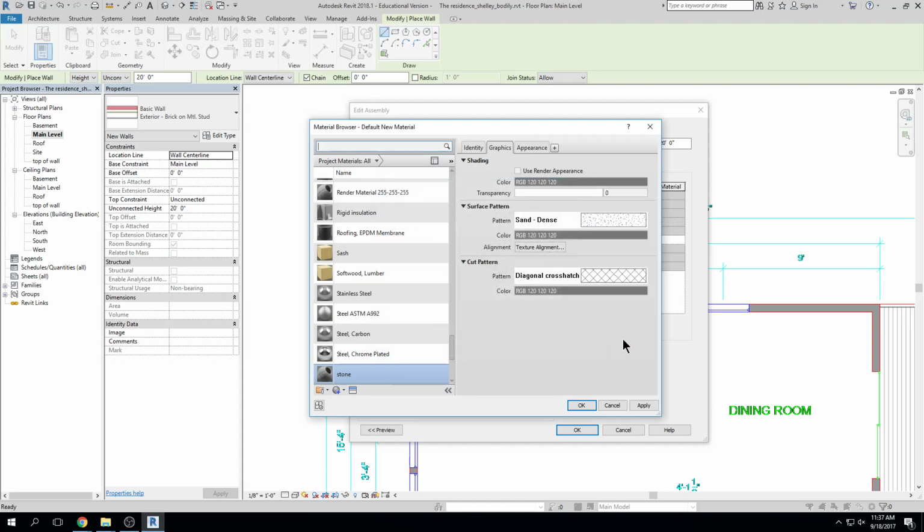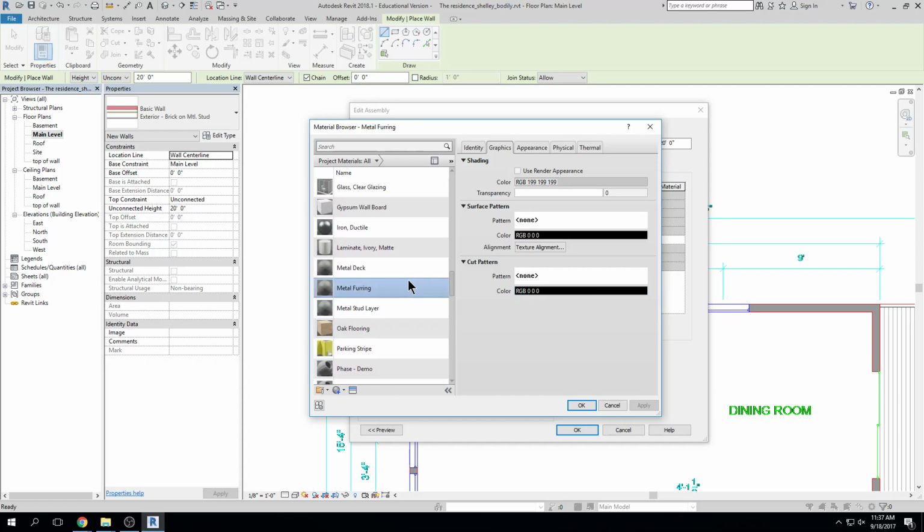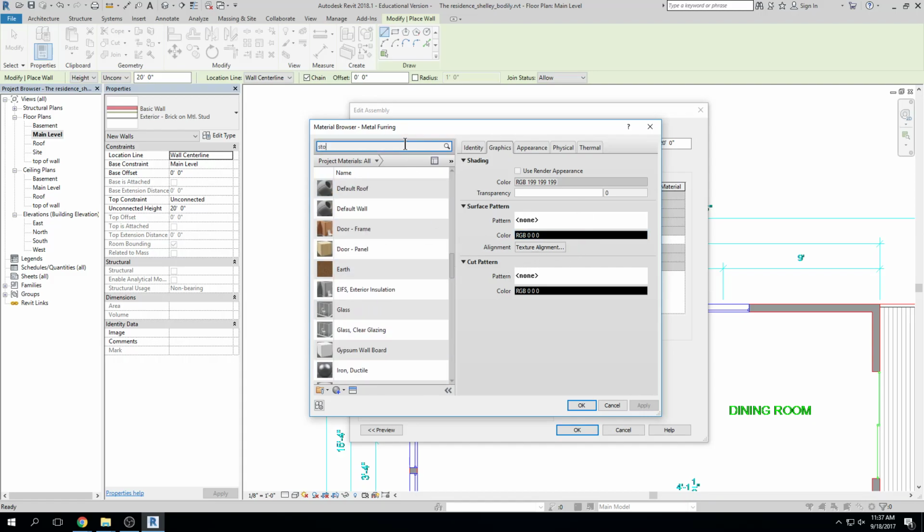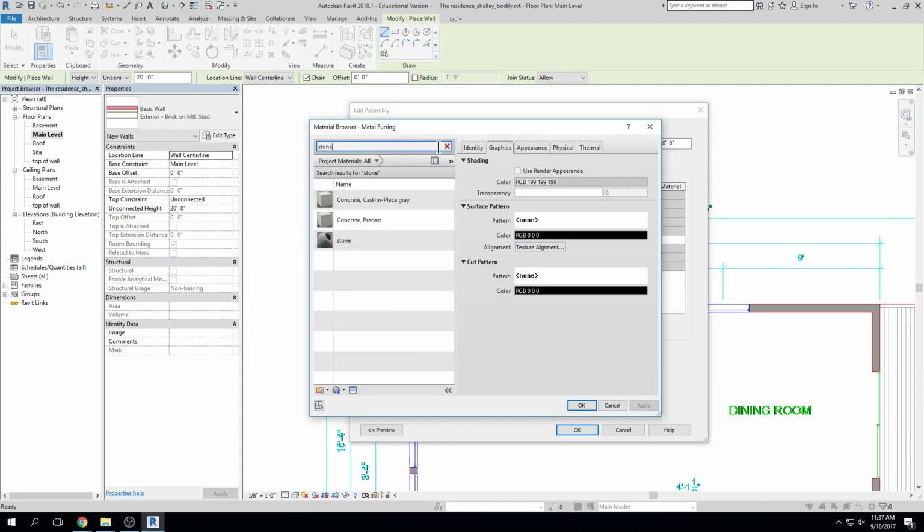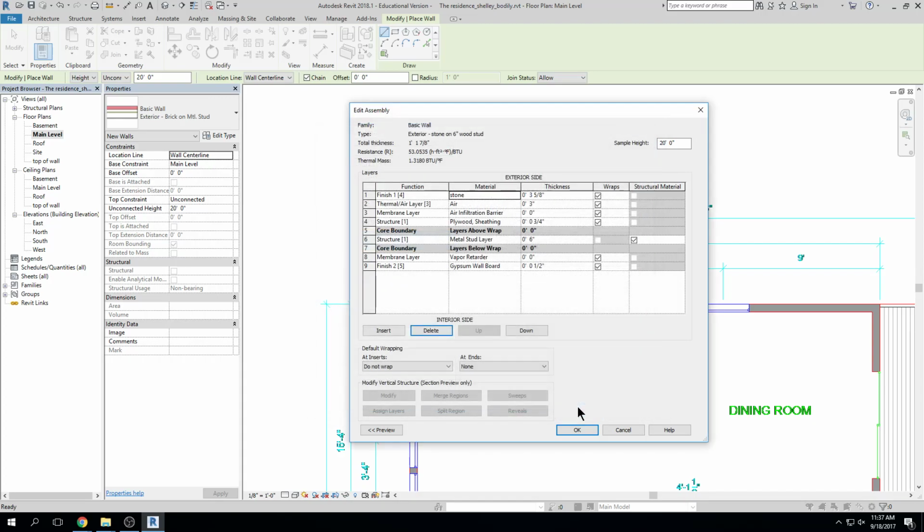Now I'm going to hit apply, and I just want to show you from material to material. Like if I look at softwood lumber, you see how its graphics are different. A lot of these aren't that well defined. You see a pattern showing up here, right? But all of these materials can have potentially different graphics here, okay? I've lost it, so I'm going to type stone in the search menu right here. Click on stone, hit OK, and now I've defined the material as stone, okay?